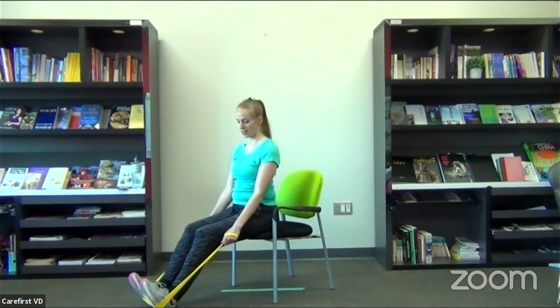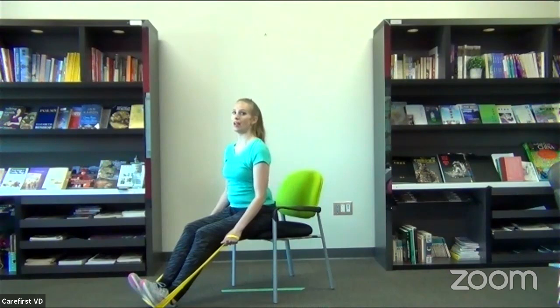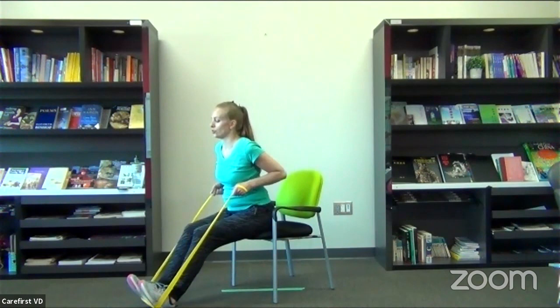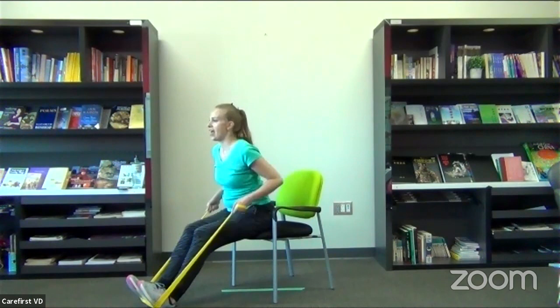We're going to do that bend forward again from our hips, keeping our back straight so we're not rounding it. Now we're going to pull our elbows behind us. Breathe in, relax. Breathe out, fold back. Two. Three. Four. Five. Breathe in and out.